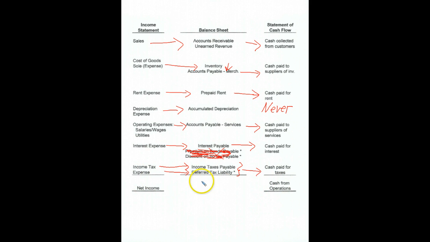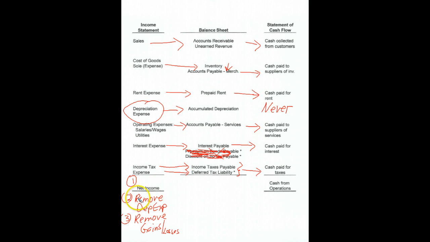So that's kind of what we did using the direct approach. Then the indirect approach, which is the shortcut, if you recall, the first step was to take net income, and then we removed anything that was non-cash, which in this case was depreciation. So we took out depreciation expense by adding it back. Step number 3, we removed any gains or losses because those are non-operating activity. If we sell property, plant, and equipment, those are investing activities.